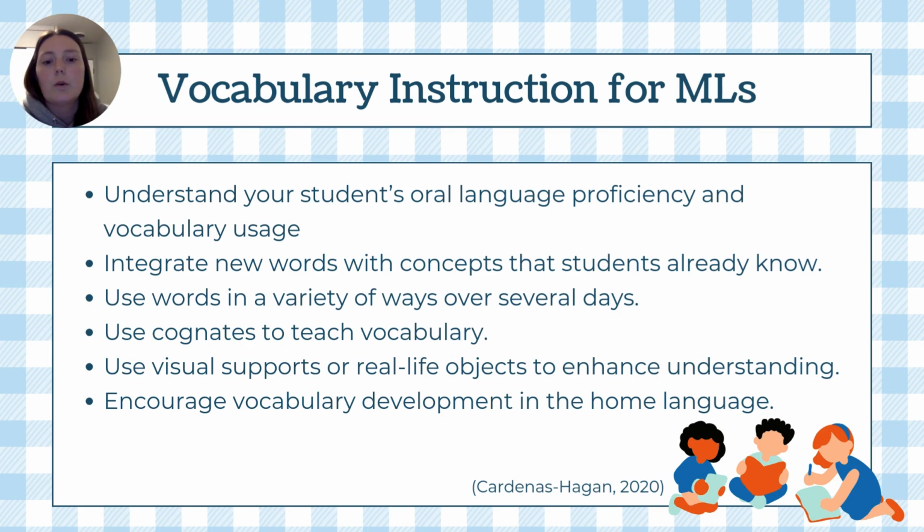Students should be using words in a variety of ways over several days. These vocabulary words should stretch throughout a week or two, not just in one day or one lesson, and students should be reading, writing, and talking about the words as much as possible. It's important to capitalize on those points of transfer we've talked about. Using cognates to teach vocabulary can be very valuable. Depending on your student's native language, there may be many whole word cognates or word parts, so it's important to consider the morphological piece there as well.